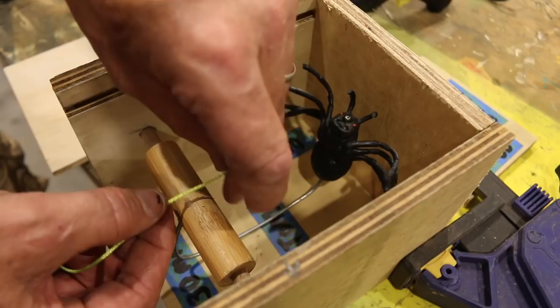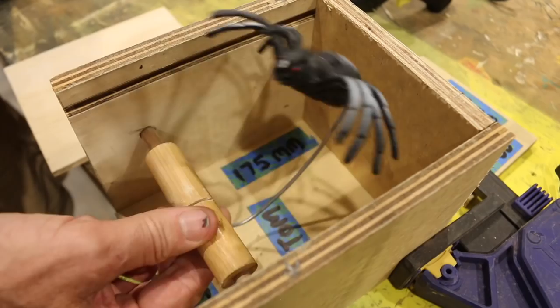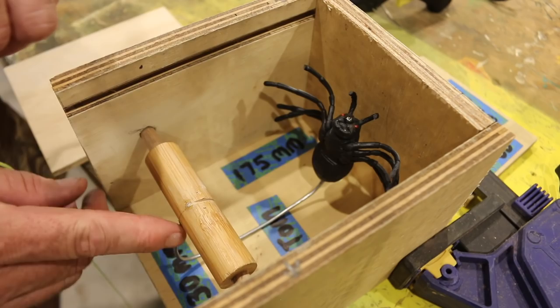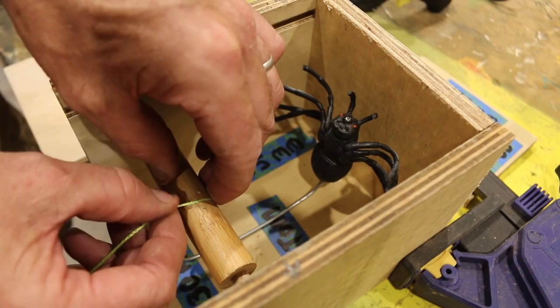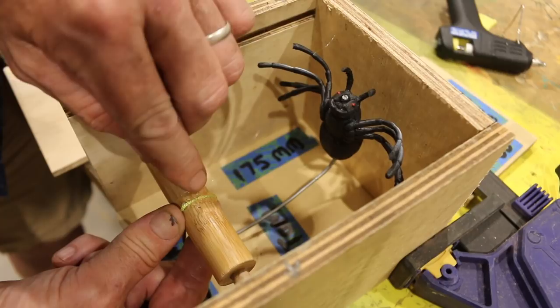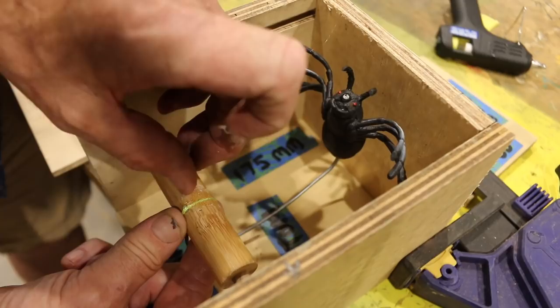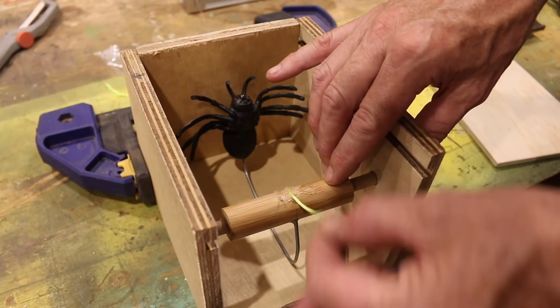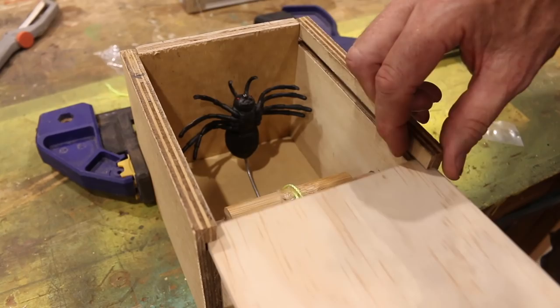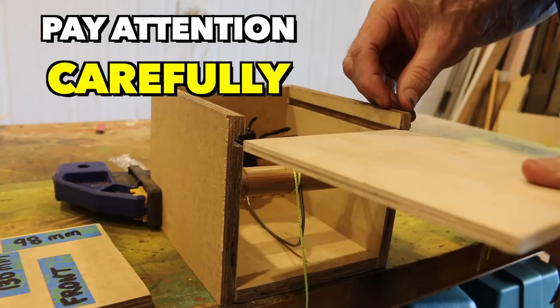The next job on the agenda is to attach the string to the axle and the other end to the lid. And the reason for the string is that when it's attached to the lid and you pull the lid back, that will operate the spider. Now, to attach the string, what I've done first is I've cut a little groove in this piece of broom handle just there, which is in line with the coat hanger. And we'll lay the string in that groove and then apply some hot glue to it, and that should hold it in place. Looks pretty good. When they say hot glue gun, they mean hot glue gun. All righty. We'll wait till that dries, then we'll come back. Okay, that glue is now nice and dry, and it's pretty strong as well. So that's good. Now, all we need to do is wrap that string around the axle clockwise, just like that, and then place in the lid. Bang. Bang.